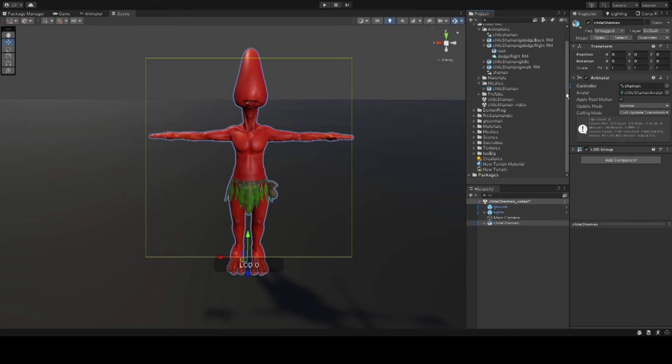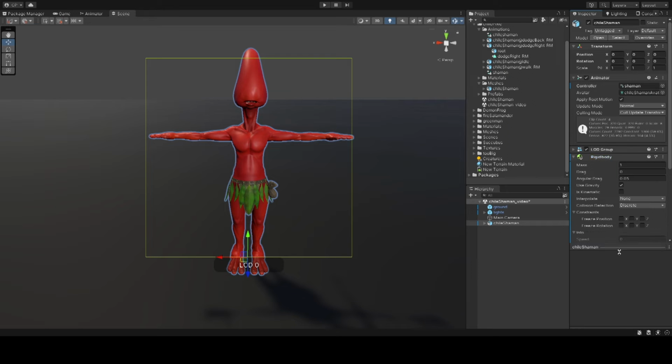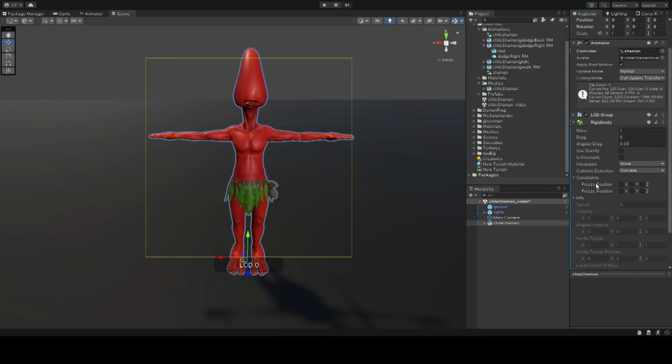So let's go back to the inspector and add another component, which will be in physics, rigid body. And just for this case, I'm going to turn gravity off. And under constraints, I'm going to turn on freeze X, Y, and Z rotations.